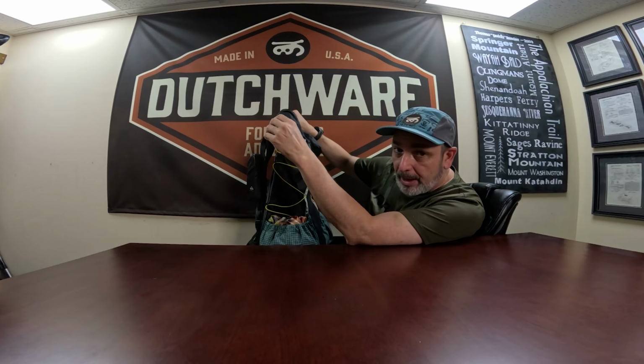You can usually find the name of the company that makes it on the back side here, and this one, I'm not gonna be able to read it without my glasses, but you will see a very substantial buckle on here. Sometimes people put 2-inch buckles, and that's not that important. This is only using a 1-inch buckle, but I really have great confidence in this. The plastic here is substantially thick.